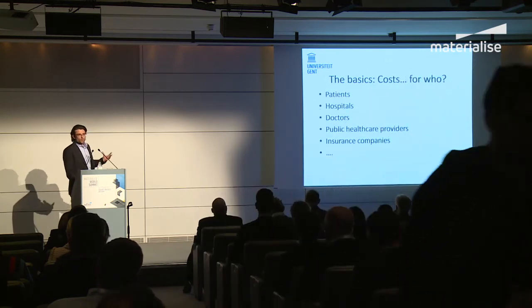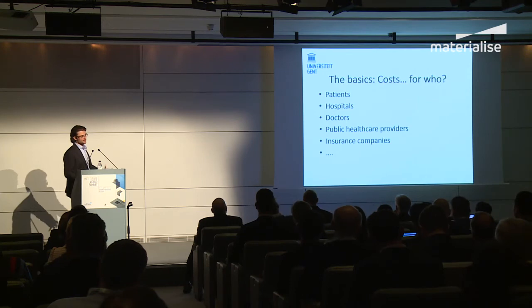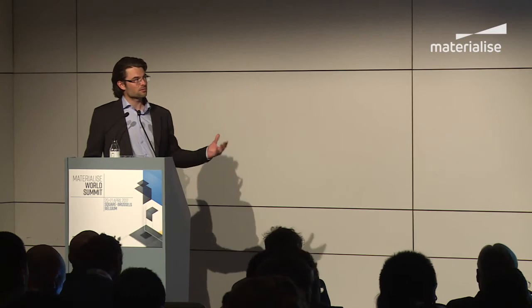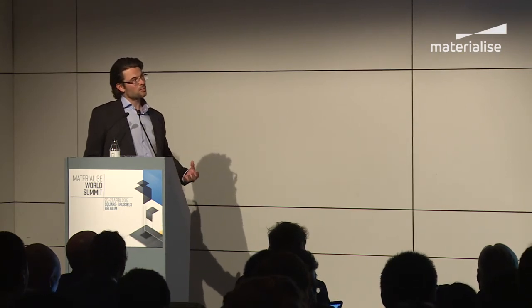Okay, so we have the value side in health economics, but we also have a cost side. And that cost side is different depending on the perspective we take. For example, the cost for a patient is not the same as for a hospital or for a doctor, or even for a healthcare provider or an insurance company. So we also always have to take into account the perspective we're looking at.